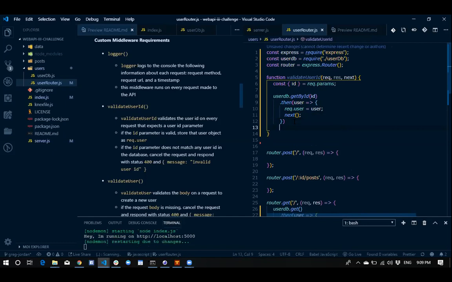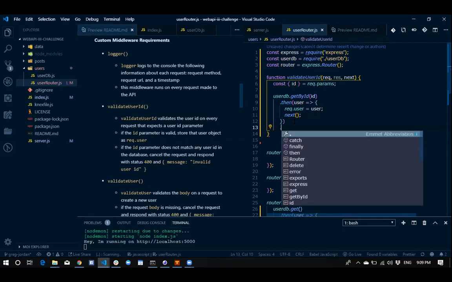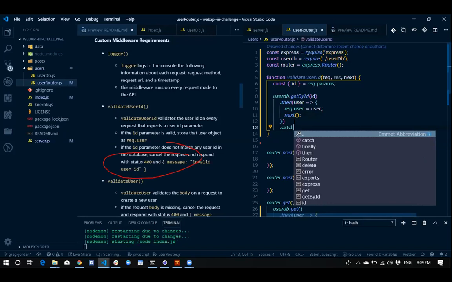Yeah, but we do need a .catch, because the .catch is where we're going to do this status 400 condition, because that's a failure condition.